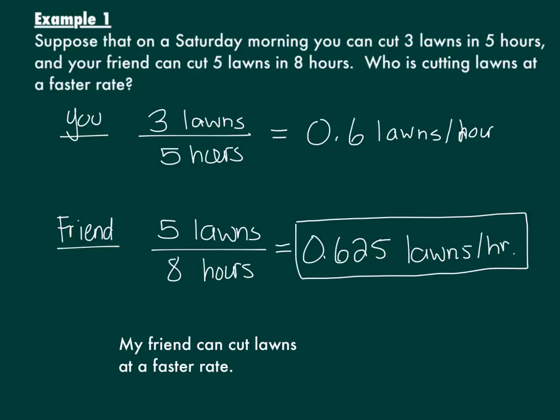All right, so the rest of these problems are very similar to this. You're going to set up the rates and you're going to divide to find the unit rate, and then that makes it much easier to compare to figure out the answer to your questions. Please pay attention though, because there's a couple tricky ones in here where the measurements are not the same. So if one is talking about hours and the other one is talking about minutes, you first have to go back to what we did in task 17, and you have to convert that to have the same measurements before you can actually compare them. All right.